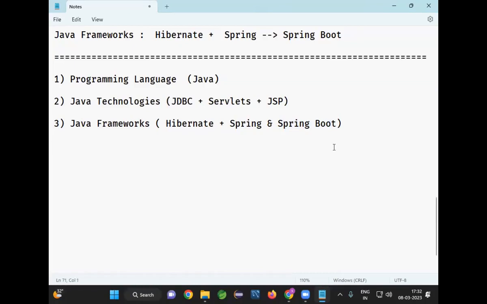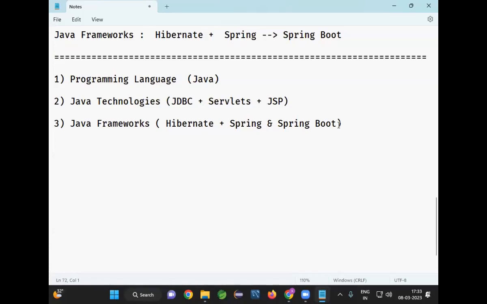So to get a job as a Java developer, or to work in a company as a Java developer, you need to know Java frameworks. Sir, tomorrow when we go to the company, we are going to work on a project. So among these three, core Java, advanced Java, and frameworks, which one are we going to use to develop a project? All. We are going to use all.